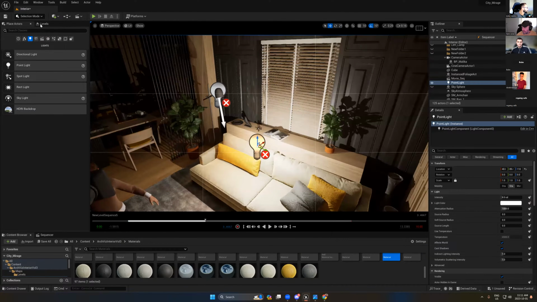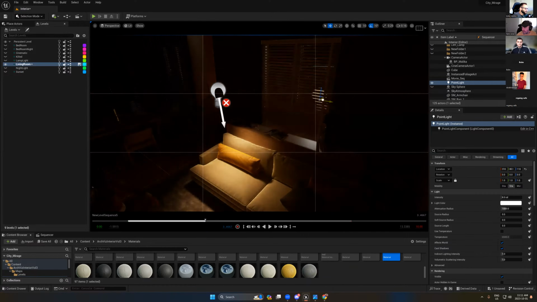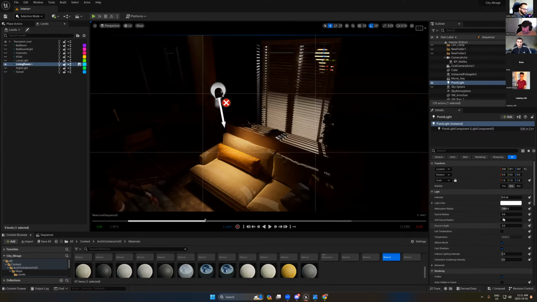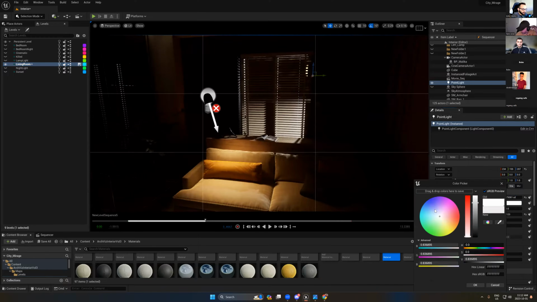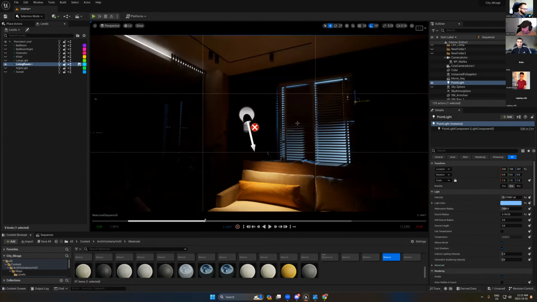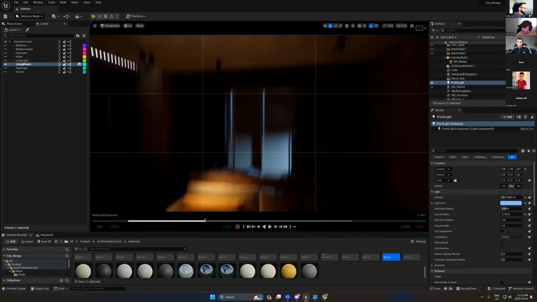I just need to make sure that I select that one. Okay. And add some nice shadow. Move the light. Okay. All right, so now we have created these two lights.